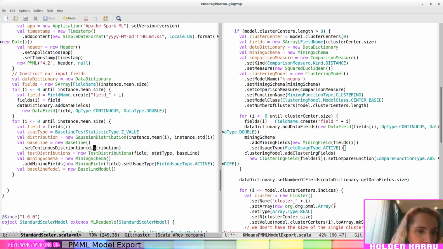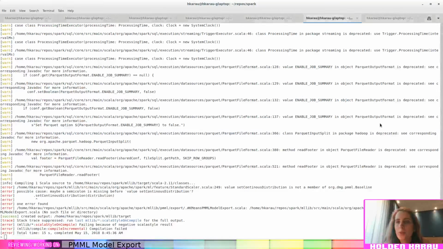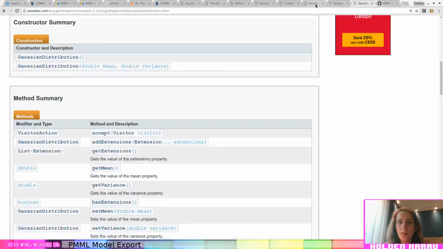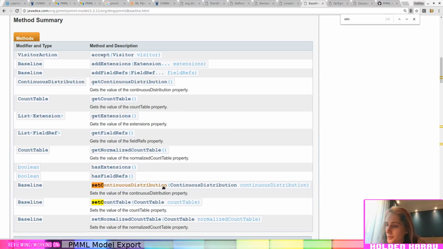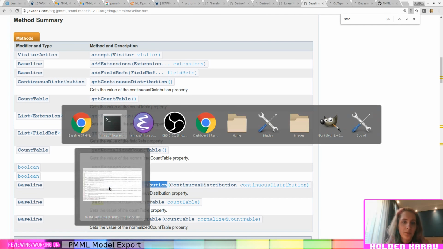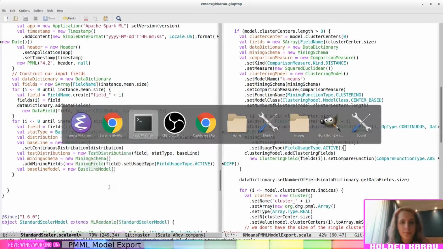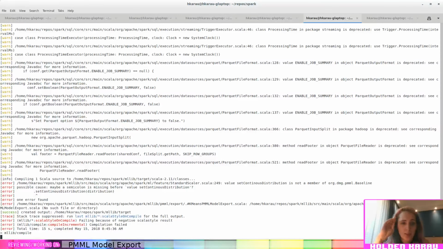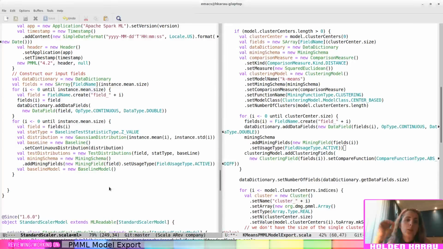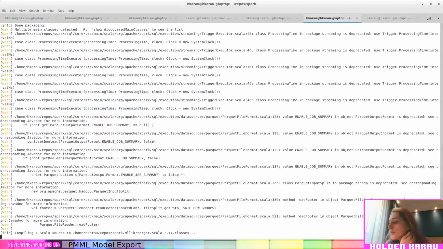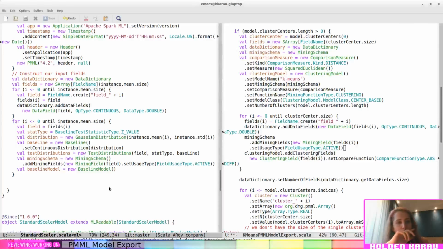Set continuous distribution. I almost certainly misspelled the word continuous because I'm very classy. Unless it's changed, or unless it's distributions or something. No, I just misspelled continuous. An extra U for good measure.